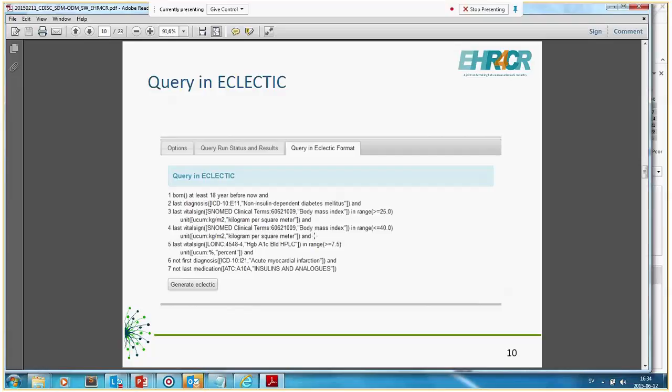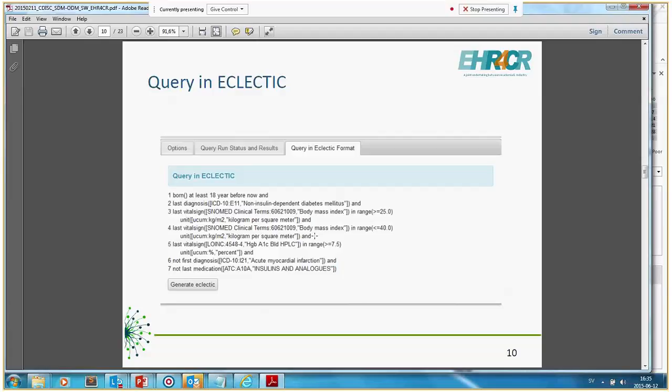No, in fact, there are two transformations done, because you see Eclectic is a pseudocode. So it's used to represent the central queries, but when the queries are distributed to the different hospital sites and arrive at the hospital site, there are two types of transformation. There is a transformation in terms of structure.